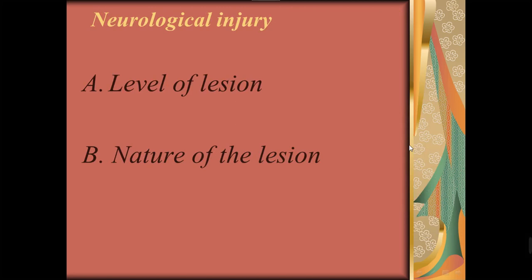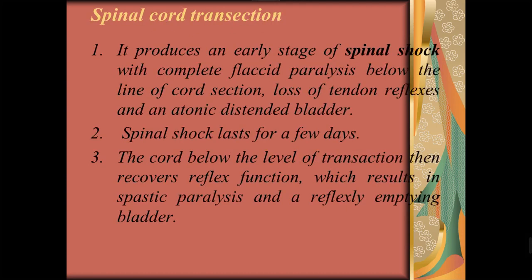Regarding neurological injuries, in fact, to know the condition of the patient, whether paraplegia or quadriplegia, is the result of injury of the spinal cord, nerve root, or both. It's important to diagnose the level of the lesion, number one, as well as the nature of the lesion, whether recovery is expected or not. When we say the level of the lesion, I mean, is the lesion in the cervical region? Is it in the thoracic? Is it in the lumbar region? And this is regarding the level. While regarding the nature of the lesion, is it complete or incomplete, as we are going to see now.